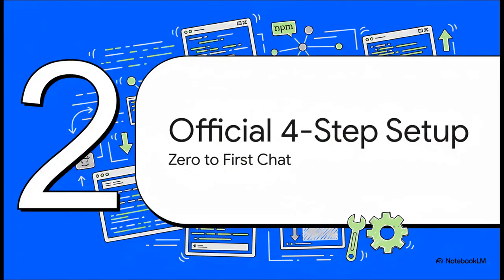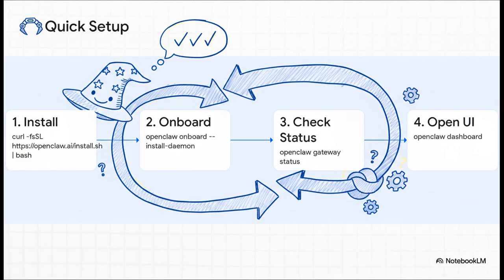So, according to the official Getting Started guide, this should be a piece of cake. All you need is Node 22 or newer, and then you just punch in a few commands in your terminal. Look at that. It looks so simple, right? 4 little commands, and you're supposed to be done.